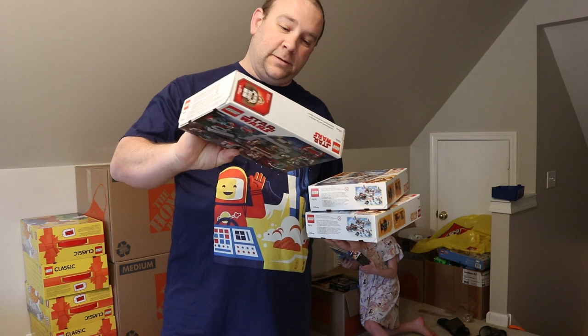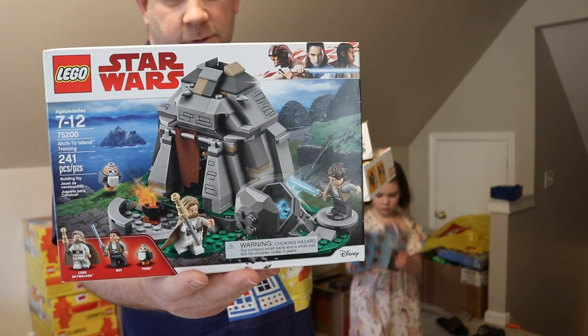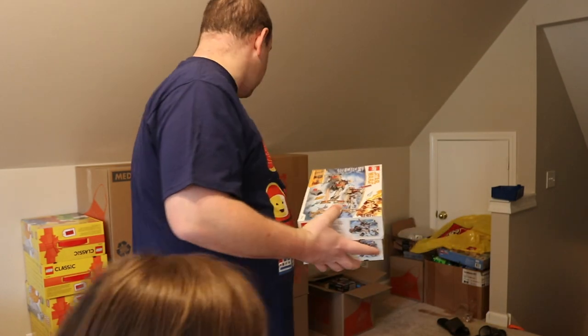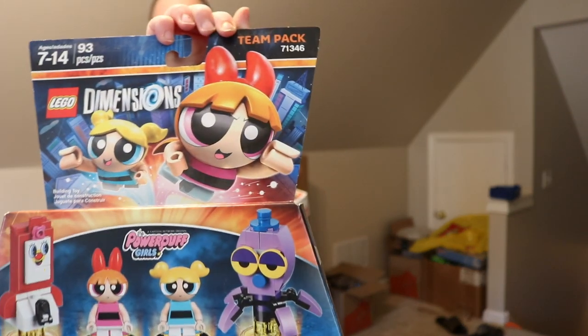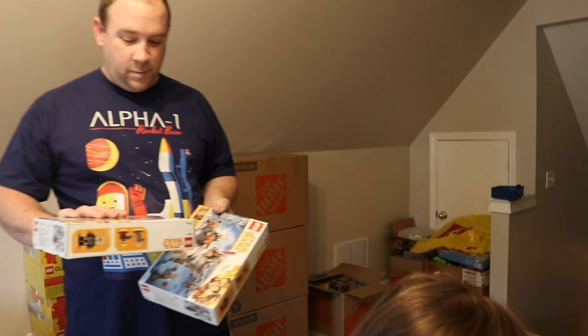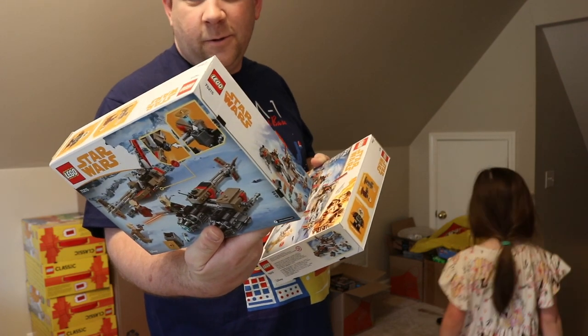Some more Lego sets. 75200, the Star Wars Training Island. Ended up getting one of those. I don't know what it's called, but it's like three Super Girls and then like kids. The Powerpuff Girls. Some more Star Wars sets of speeder bikes from the Solo movie. I've got six more boxes.